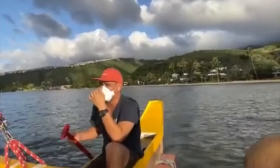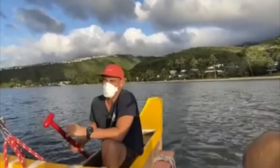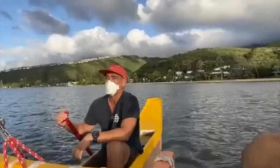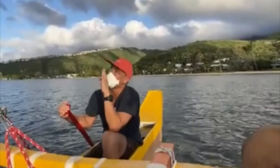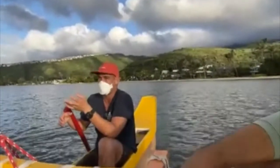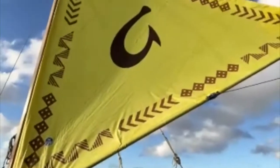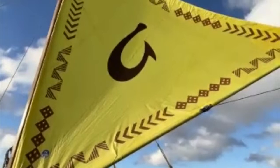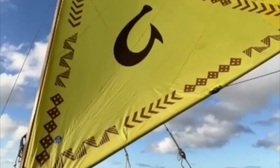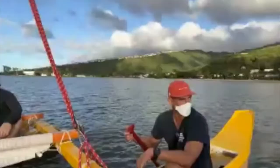Have you ever heard the term trade winds? The reason for that is Christopher Columbus's ships, those big square sails, could only sail with the winds at their backs. A Polynesian with a sail design like this, we're sailing up against at an angle to the wind. That's why from Tahiti to Hawaii, you're sailing against the wind a little bit at an angle the whole trip. But the trade winds, that was their trade route. They can only go one direction, with the wind at their backs, and that was it. So that's kind of where our trade winds come from.